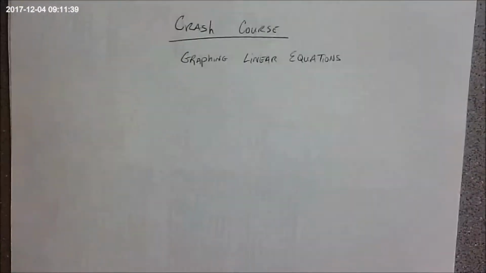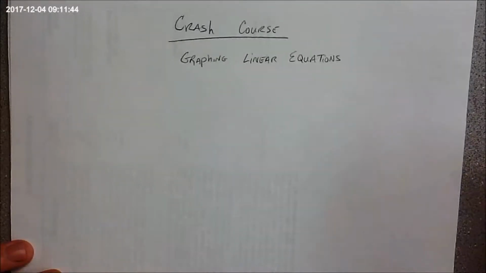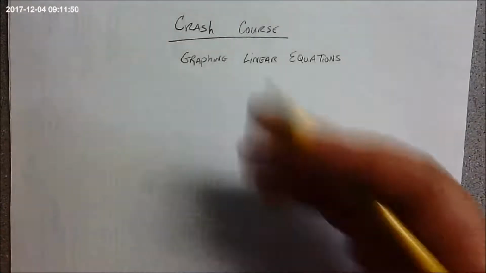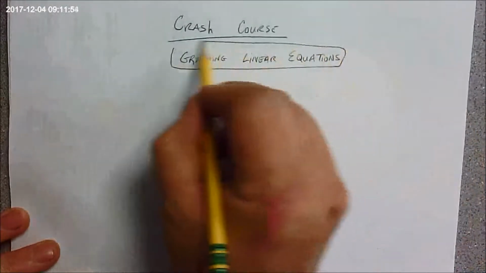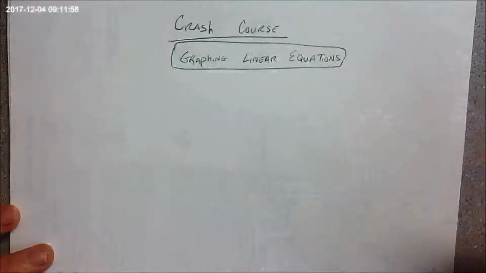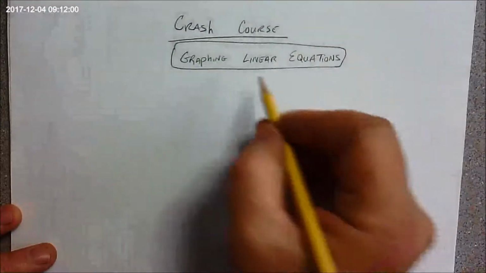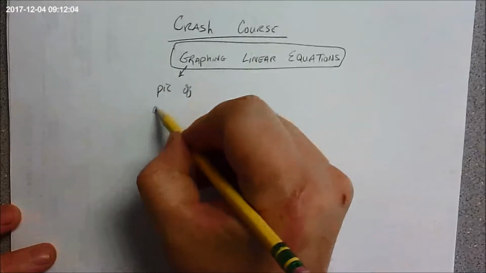Here's what we're going to do. We're going to do a crash course in graphing linear equations, okay? So Alyssa, this is going to be quick. This is what you can refer to whenever you have to graph, because graphing an equation is something you've got to be able to do for high school level math. You have to, okay? So first of all, you know that a graph is a picture of all solutions, right?